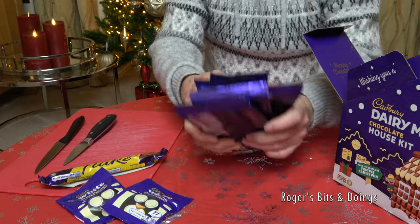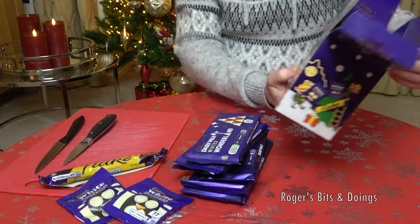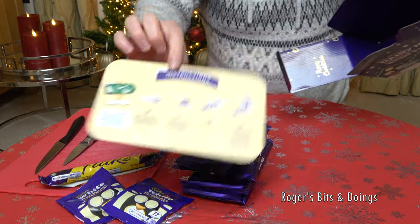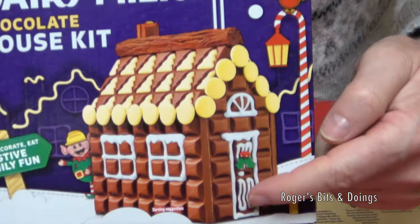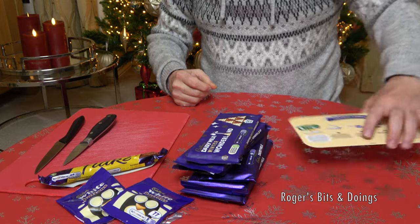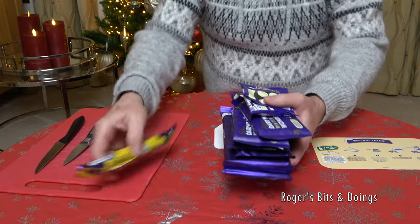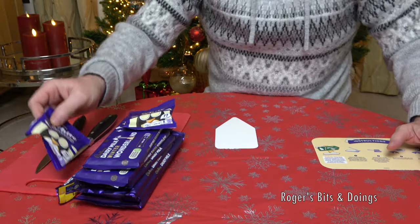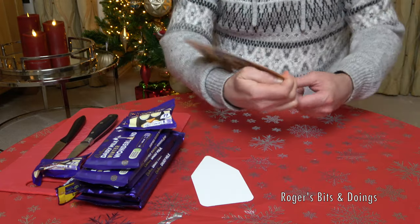There's no need to build this — in fact there's no icing. There's no icing! How ridiculous is that? That is false advertising, folks. We've got some instructions — yes, it shows icing but you have to provide your own and I don't have any. So that's that buggered, isn't it? Pardon my French. So if you don't want to make the house, you can just take all this chocolate and stuff your face with it, because it all comes out the same way. Anyway, we've got the instructions here. Let me read them.